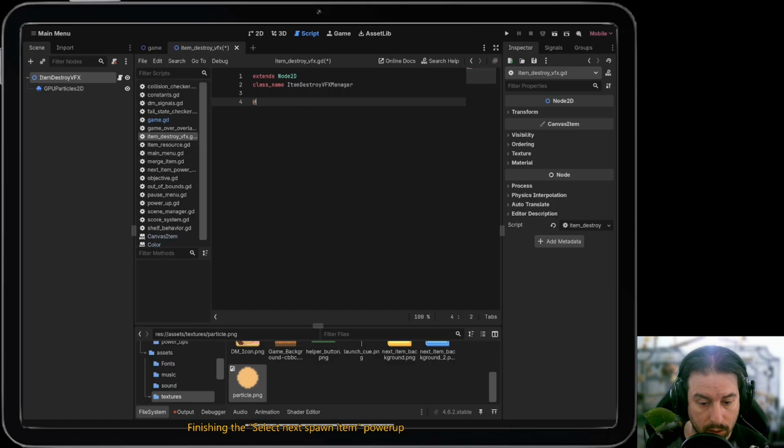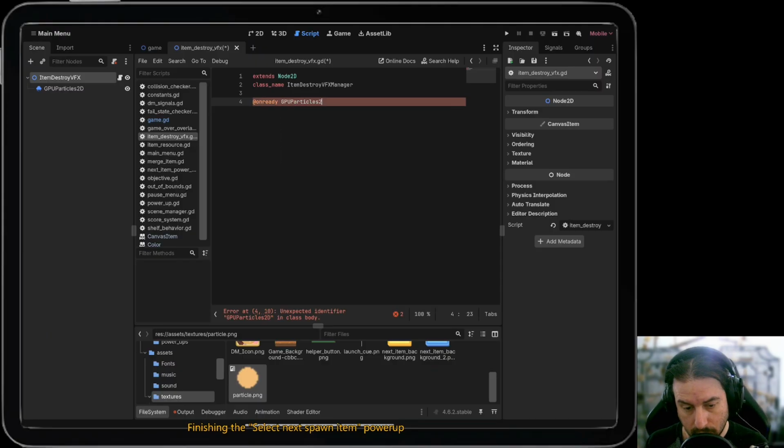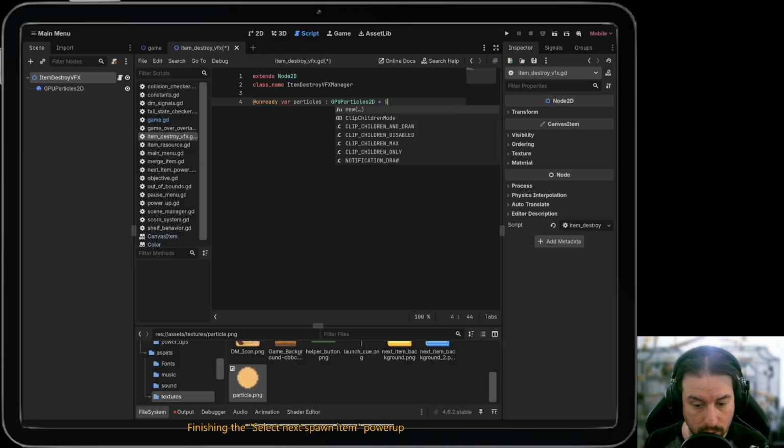So we need already GPU, not equals to, sorry, var particles is a GPUParticles3D, and it's dollar.